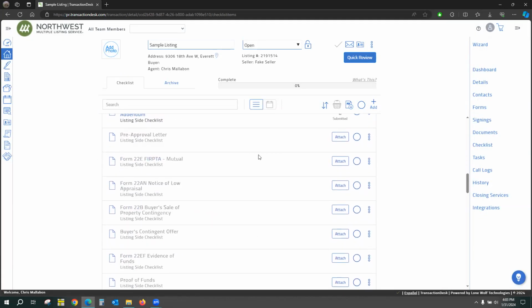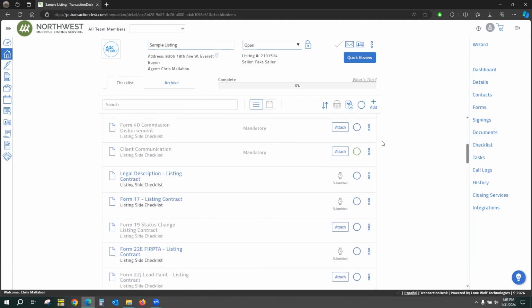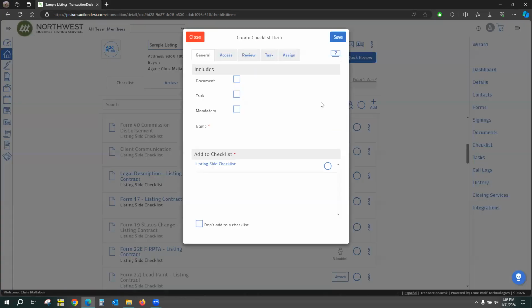And then lastly, if you have something to turn in and it's not a common thing that isn't already in the list that we made, you can add items yourself. Just click on the add button here in the checklist and make sure you do add checklist item. If you do add checklist, you could end up duplicating everything and have a gigantic list.